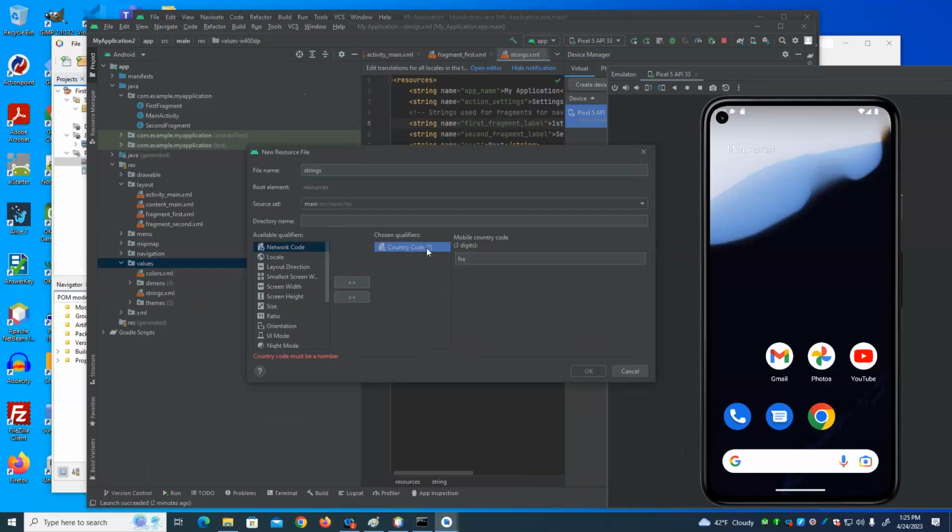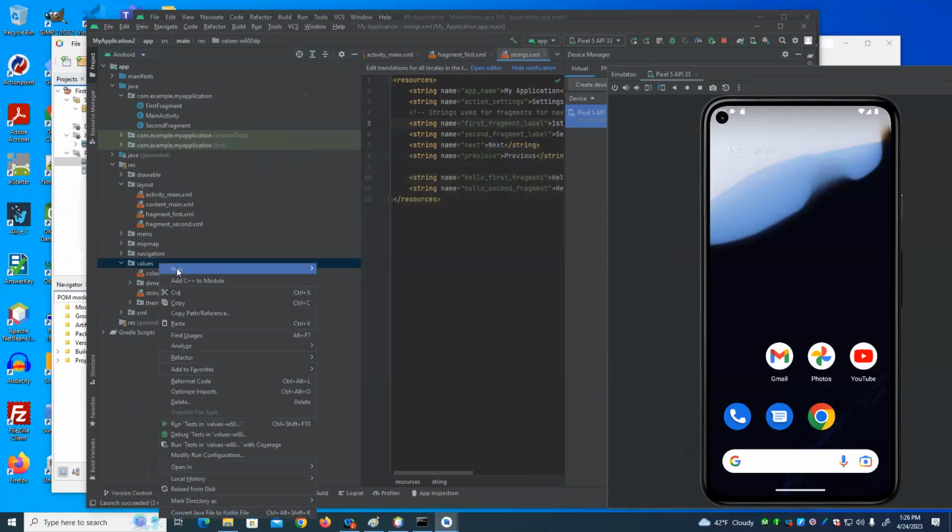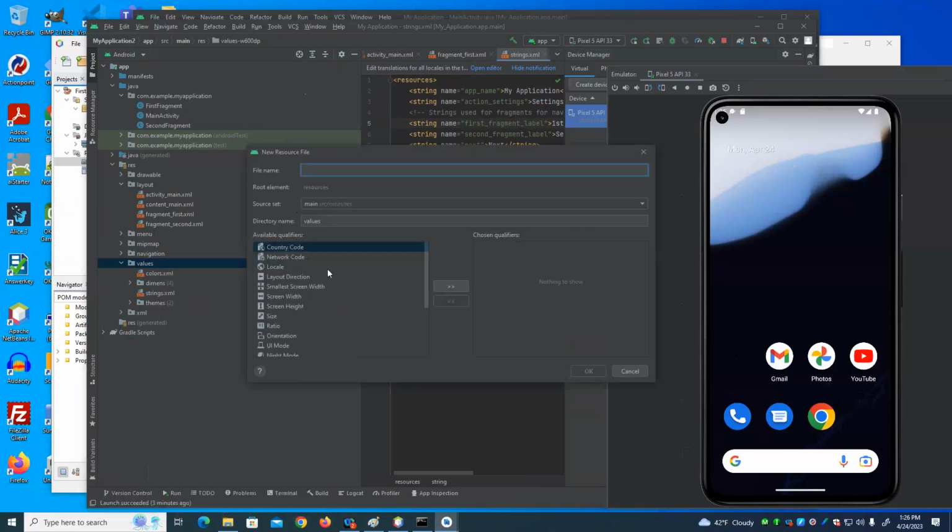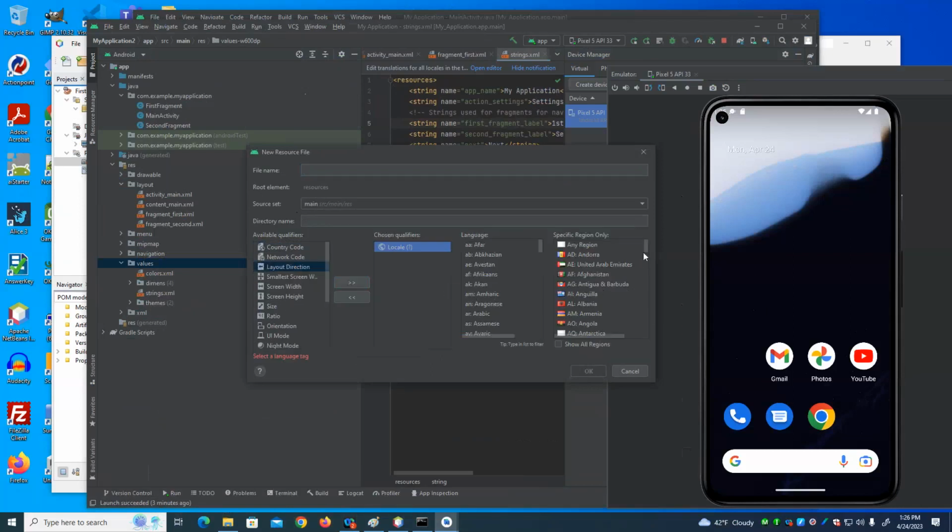Country code is a number. One issue with this is this changes really frequently. There we go. That's what I was looking for, locale, not country code. We can set it to French, for example.